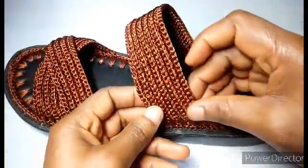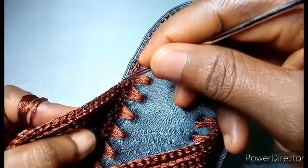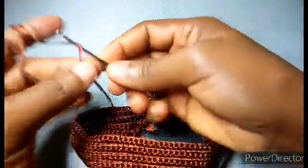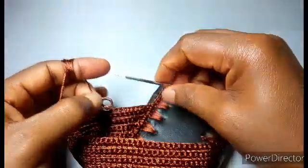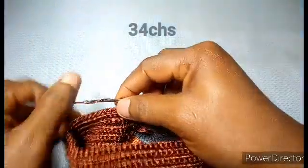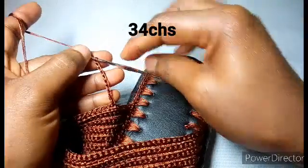So the next thing now is to fix the back belt. So we count out 6 holes from the back. 1, 2, 3, 4, 5, 6. So we start from here. But before that, you make your knot. Then you work 34 chains. 1, 2, 3, 4, 5, 6, 7, 8, 9, 10. So continue until you work 34 chains.